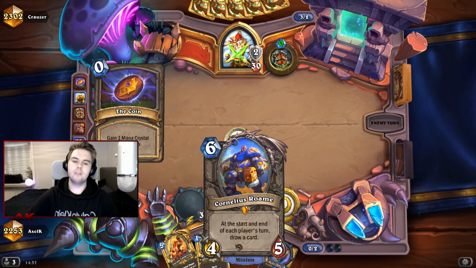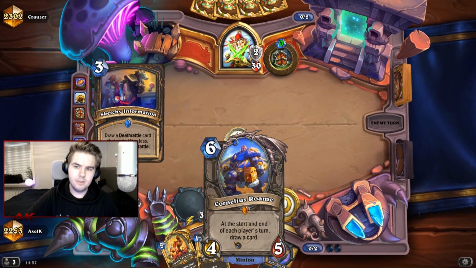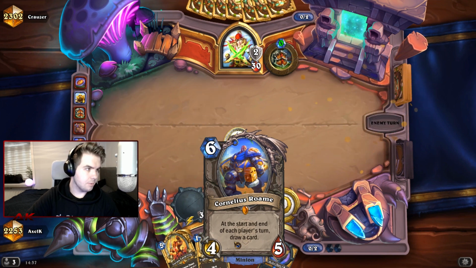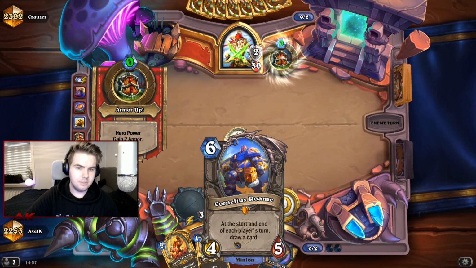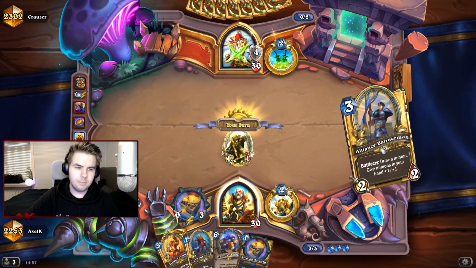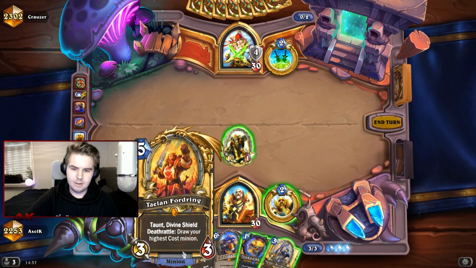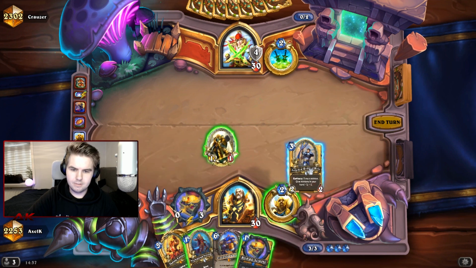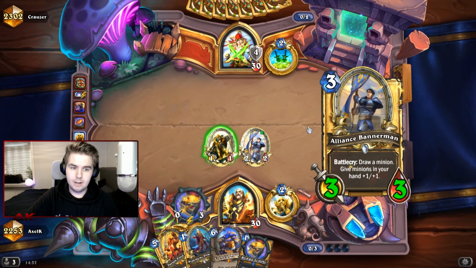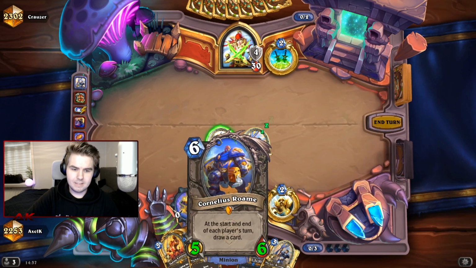Getting the buff on Cornelius is absolutely huge. And as I said in the intro, you draw so much with this boy. If he survives one turn, you're just gonna draw your entire deck, straight up. So you want him to be beefy. Oh, nice. Now we can hand buff a little more. Let's buff with this boy. Another one. Good. This guy is getting huge.